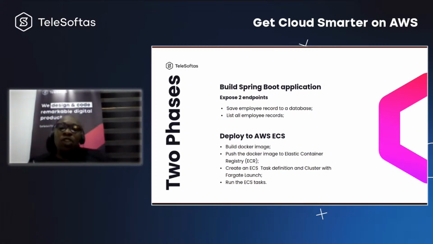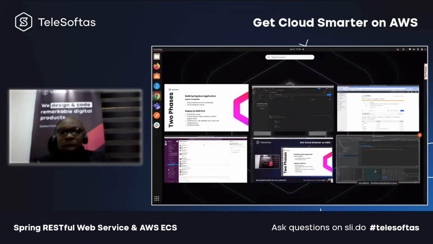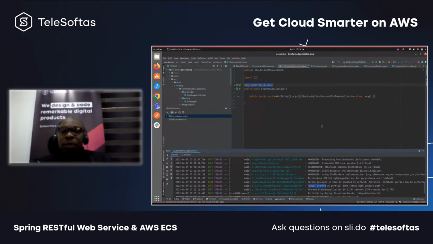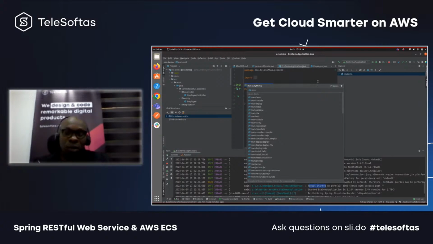So now the next thing we're going to be doing is to deploy the same application to AWS ECS. So go back to my IDE, and what I'm going to do next, I'm going to come to the Maven tab here, and I'm going to select a Maven goal, Spring Boot run image.